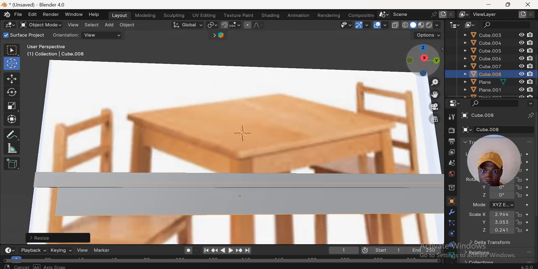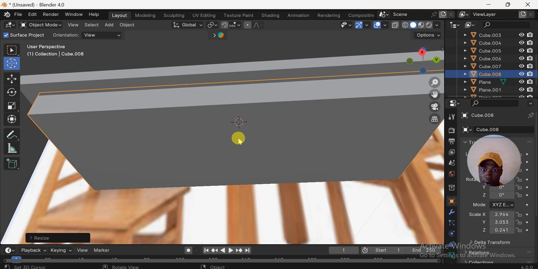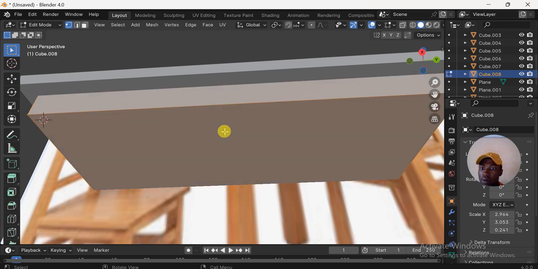Now that we've scaled it, the next thing is that we have to, this face now. Wait, this face we have to take it to edit mode and face selection.